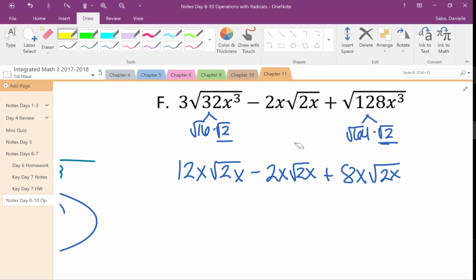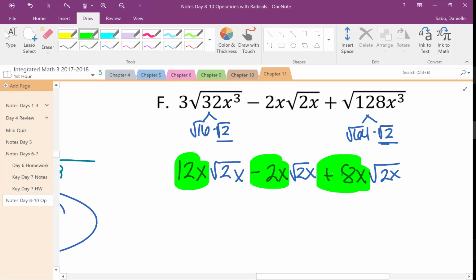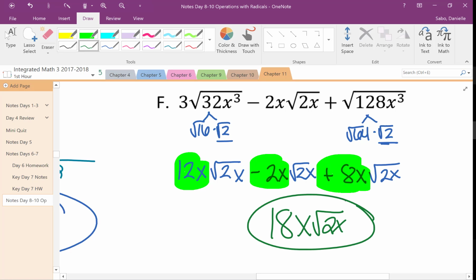Because sometimes I really don't feel like we're going to be tricking you like that, but maybe. But majority of the time, it should be able to add or subtract. Not all the time, obviously, but when we're giving you stuff, we try not to trick you in any way like that. Okay, now this actually is pretty easy now that they're all the same, because what's 12x minus 2x plus 8x? Yeah, 18x, then don't forget to attach that 2x on the side.